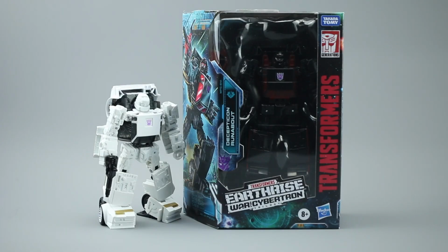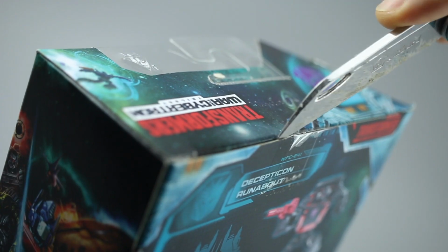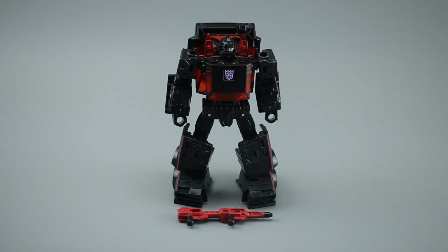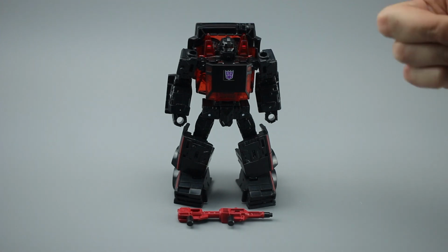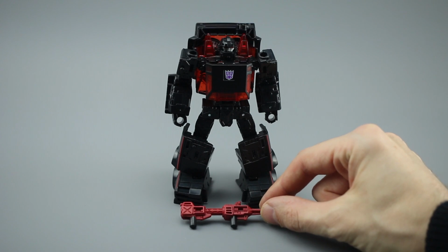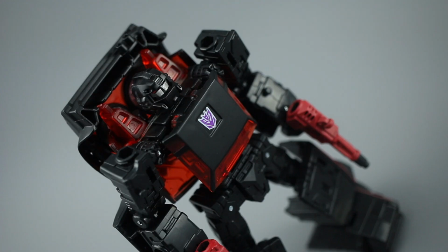Okay, here is Runabout in its box, and you can tell that Runamuck has been looking forward to this one. After all, what's one without the other, eh? Well, now they'll be together again. And here of course is the entire contents of the box. You've got the toy and the gun, or rather it's actually two guns because they do split into two, which is rather nifty. And may I say right off the bat that he looks really quite swish indeed.